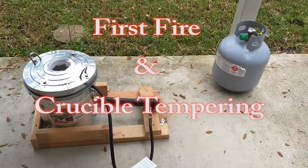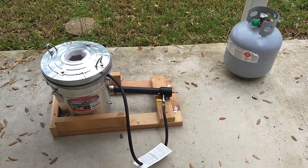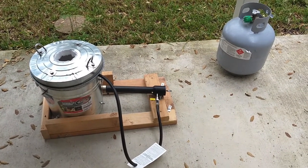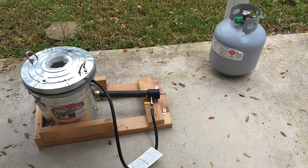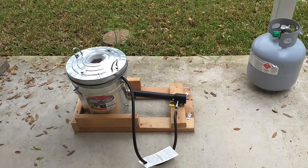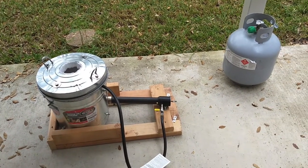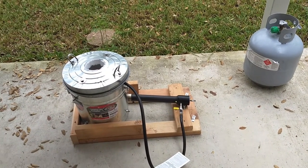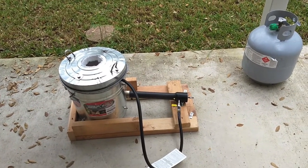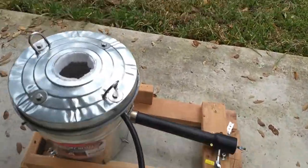So I did say I was going to start melting silver, and I've just finished building my little forge foundry. And I want to walk you through what I did, and then we'll get started into tempering the crucible. And then I expect sometime either today or tomorrow, I'll do my very first silver pour. So stick along with me while we go through this. So let's go ahead and start off with the build first.